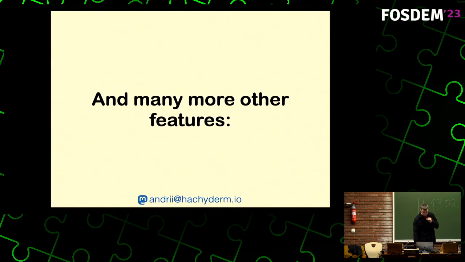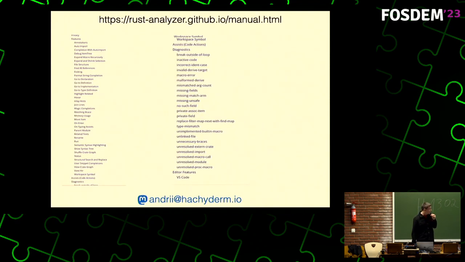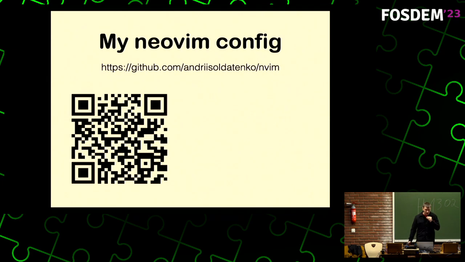There are other features which I unfortunately can't cover in this short talk, but I highly recommend you go to this page and see how smart Rust Analyzer is. It can do very nice refactoring, like applying De Morgan's law to your binary logic, replacing some patterns, etc. I'm personally using a big config. If you want, you can check it. It's more organized because it's really big. It's not one file.